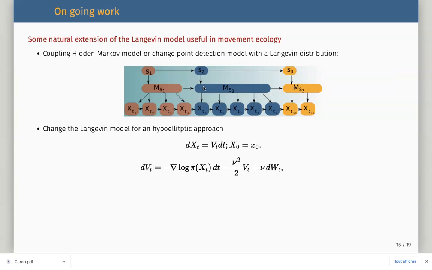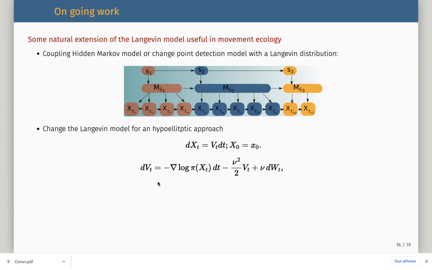And if we again agree to make the earlier approximation, it's very straightforward, because we have a mixture of a hidden Markov model where the emission is just a linear model. So everything is straightforward. And there is some master project currently working on this aspect, to add some hidden Markov components in the Langevin model.